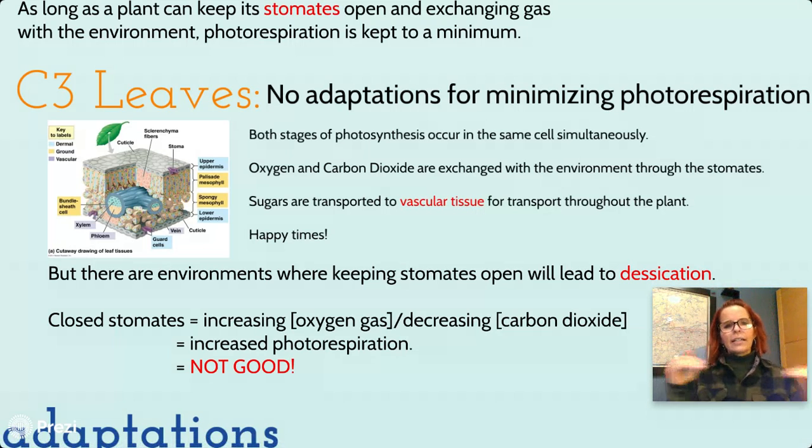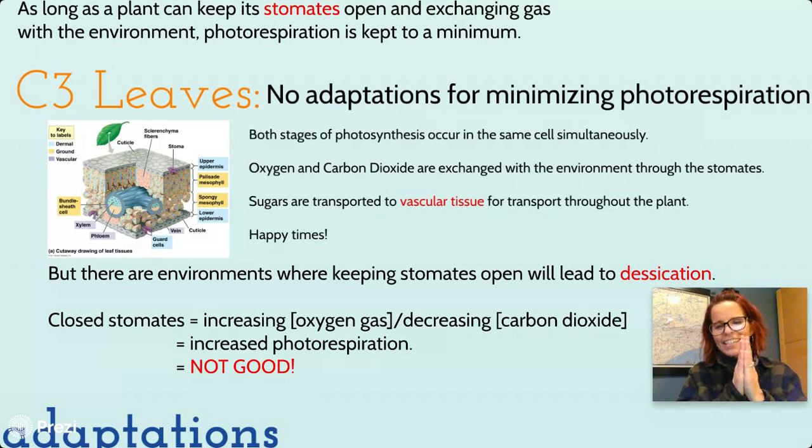So decreasing concentration of carbon dioxide on the inside, and oxygen starts increasing on the inside because it's being made and it can't escape out of these closed holes. Remember, Rubisco likes oxygen. So if oxygen starts increasing on the inside, Rubisco is going to start glomming onto oxygen, and that's going to lead to photorespiration, which is terrible. It doesn't do what the plant needs it to do.